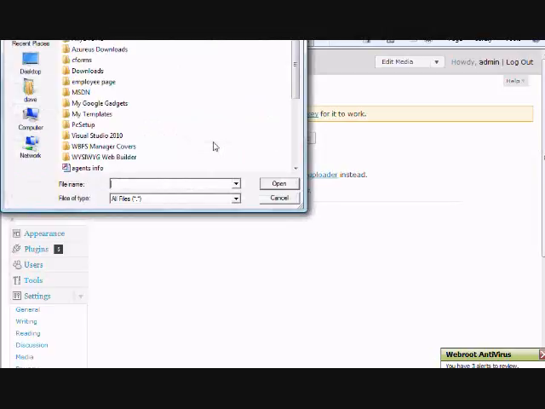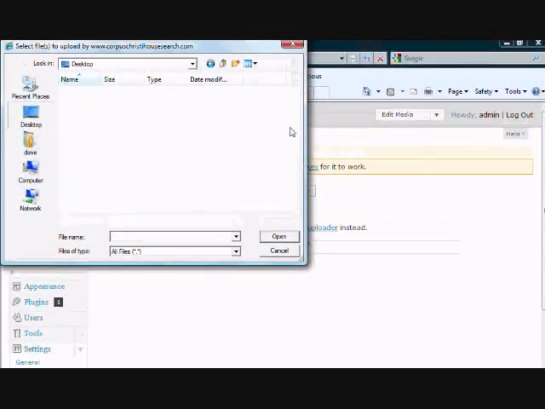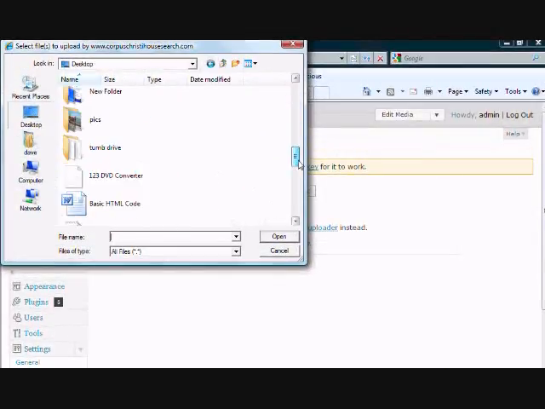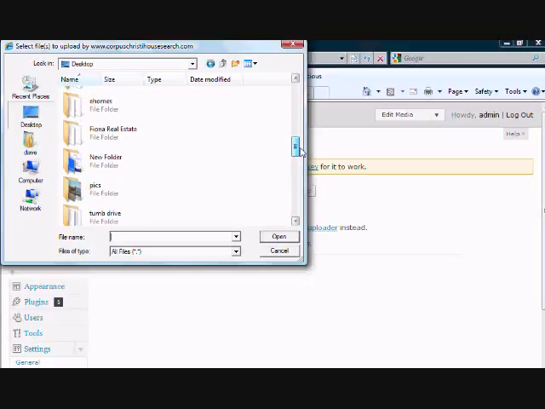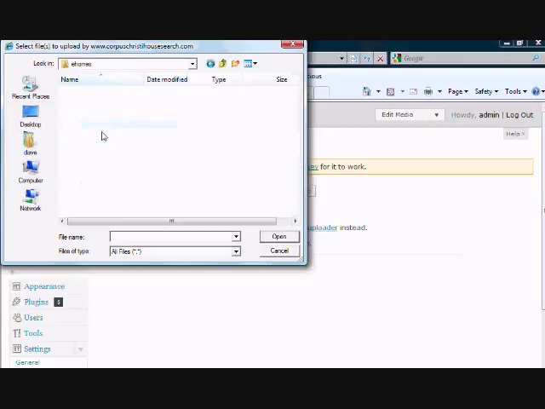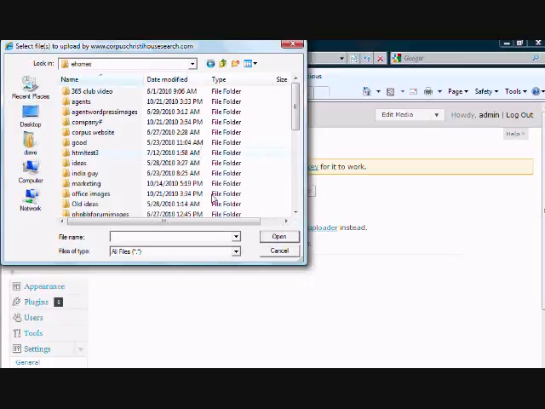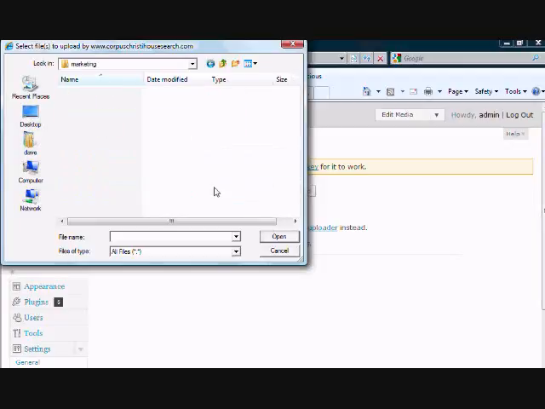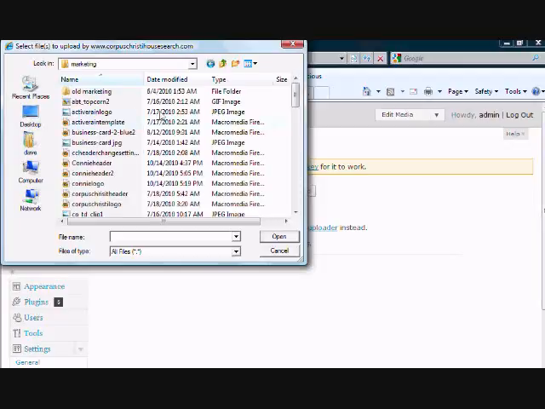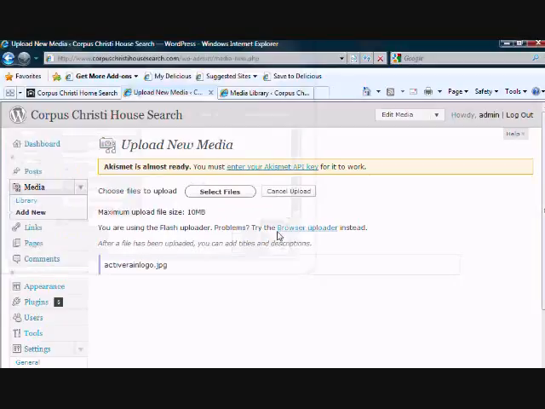Select the file. I'm just going to upload the company logo on here.